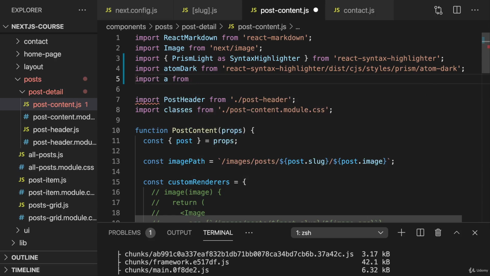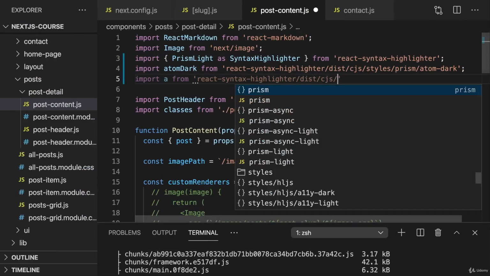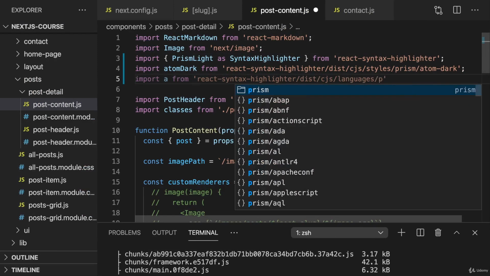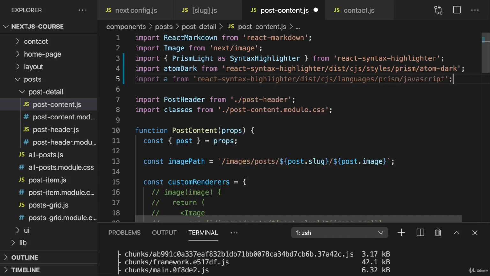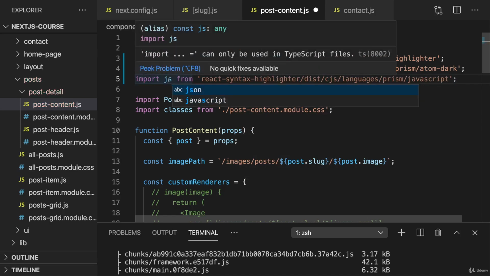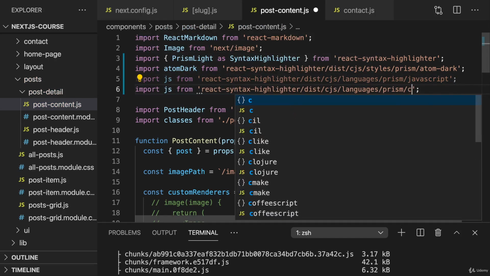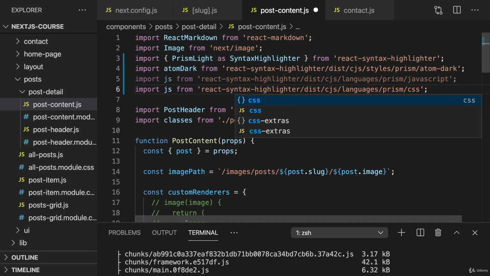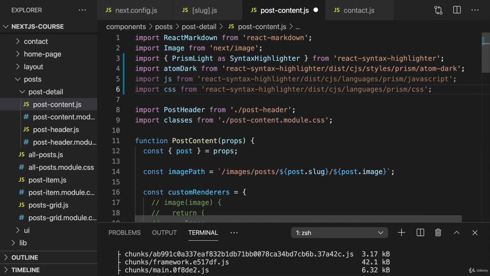And we do this by importing from react-syntax-highlighter/dist/cjs/languages/prism/ and then we have different options like JavaScript, for example. And then we could import this as JS, whatever you want. And we could, of course, also duplicate this and, for example, also import CSS if we want to support this as well. And you can simply add all the languages you want to support. So all the languages which you'll use in your code snippets typically.